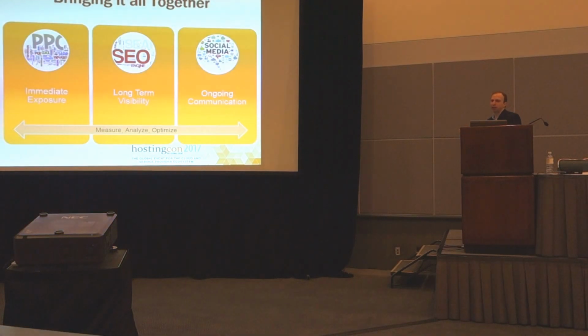All right, so we're going to bring it all together. So today we talked about pay-per-click. Pay-per-click is your immediate exposure. Pay-per-click is the different platforms where you literally put your ad up, you put your bid up, and today you start receiving leads. Not only today, you start receiving leads within 10 minutes.